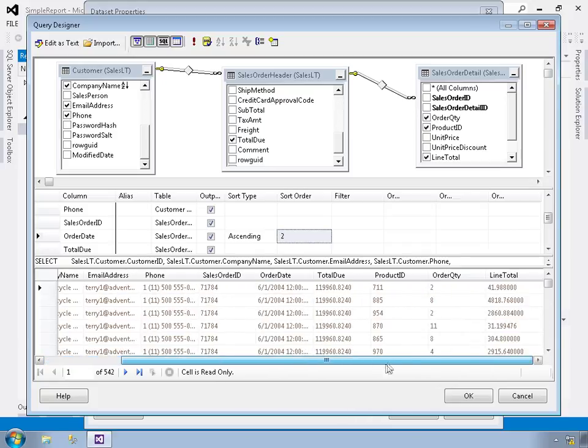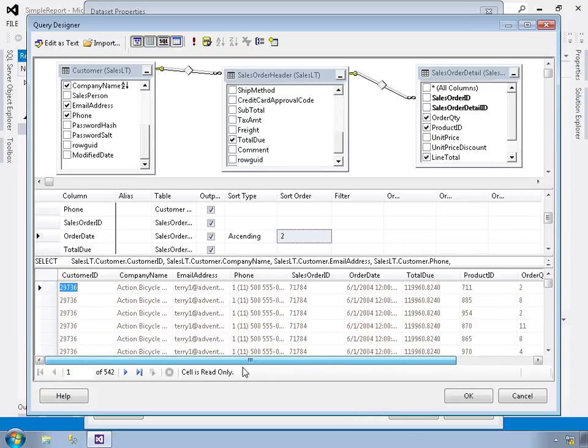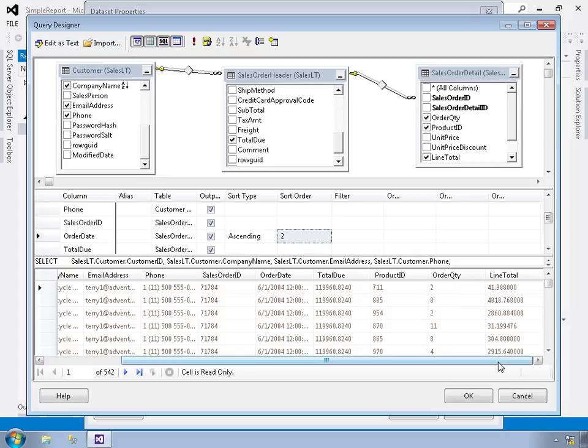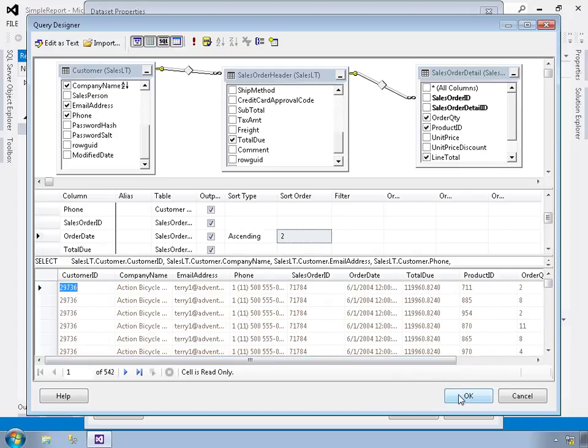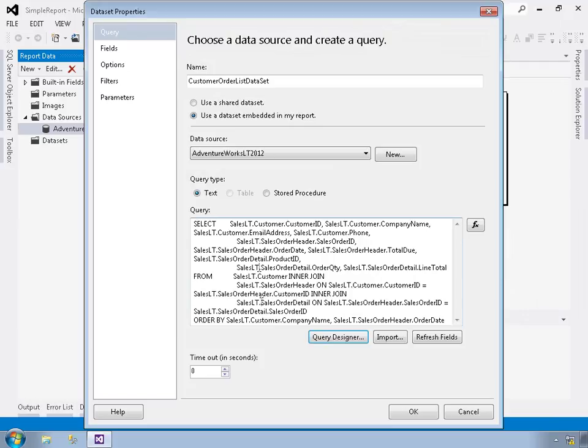And there it goes out and grabs some of the data from the database, and I can inspect those query results to make sure that that represents the data that I want to include within the report. Everything looks fine. Scroll over here. It's great. So I'll click on OK, and that copies that query into the dialog box for me. So again, different ways of doing that. You can import from a file. You can copy and paste in directly, whatever you want to do. And you can also use stored procedures as well.